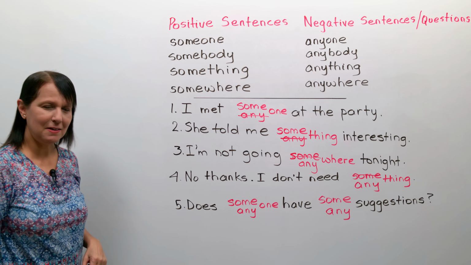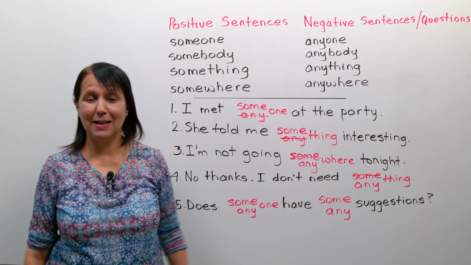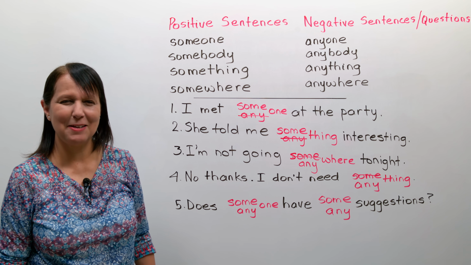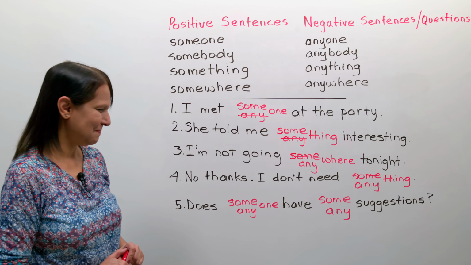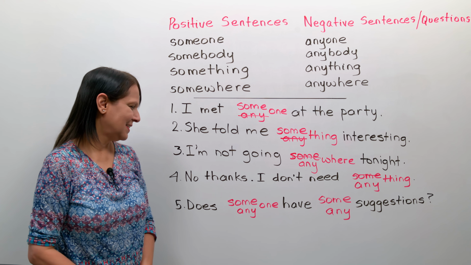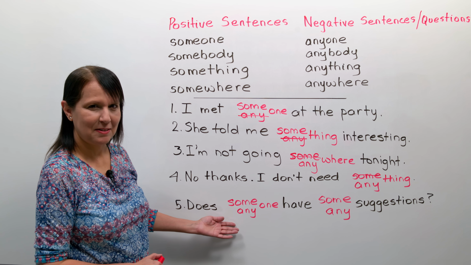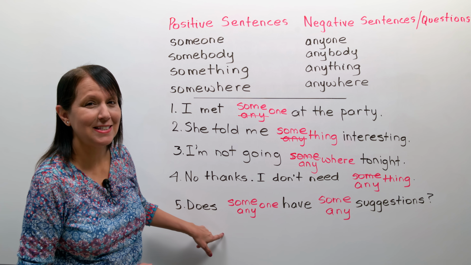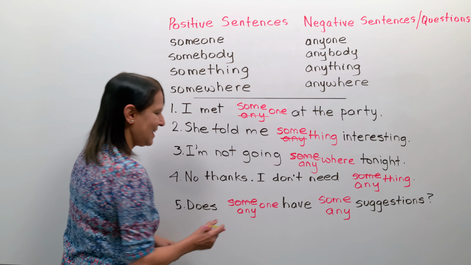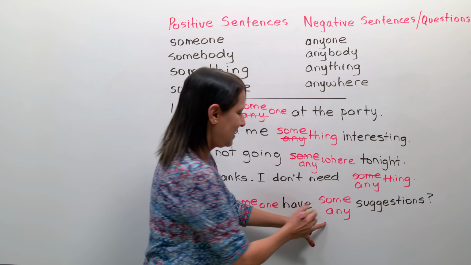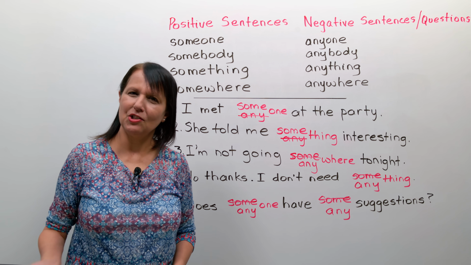Okay? Number 5. Does blank have blank suggestions? Sometimes we have 2 of these words in the same context. All right? So first of all, think about it for a second. If you need some time, pause the video. Does what? Does blank. It's a question. Clue, question. Okay, so it should be, does anyone have what? Any suggestions? That's it. Does anyone have any suggestions?